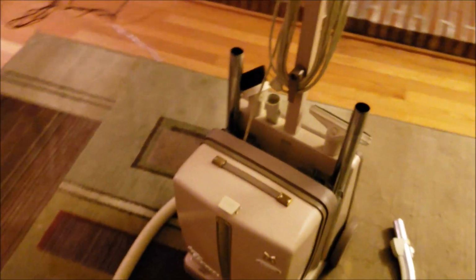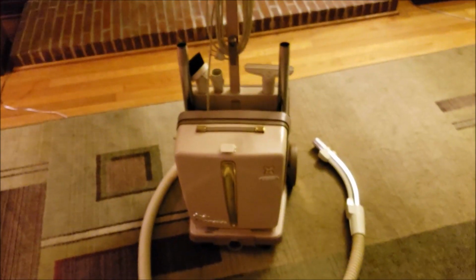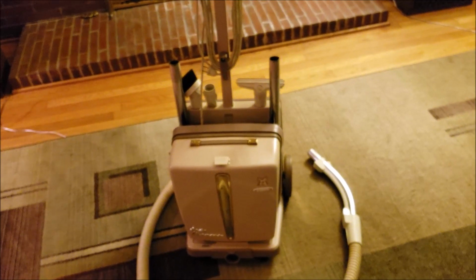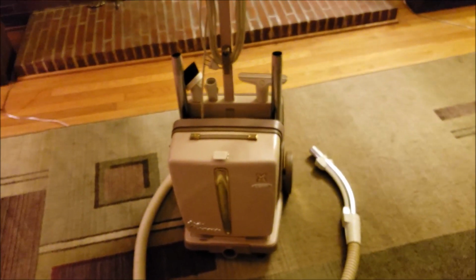Heavy machine. Probably close to 30 pounds, if I had to guess. With the power nozzle, good luck. These did not sell well, for good reason, just like the Whisper Tones did. A year later, 1961 Lady Kenmore. They're expensive. I believe these were $125, which is over $1,000 if you were to calculate it with an inflation calculator.